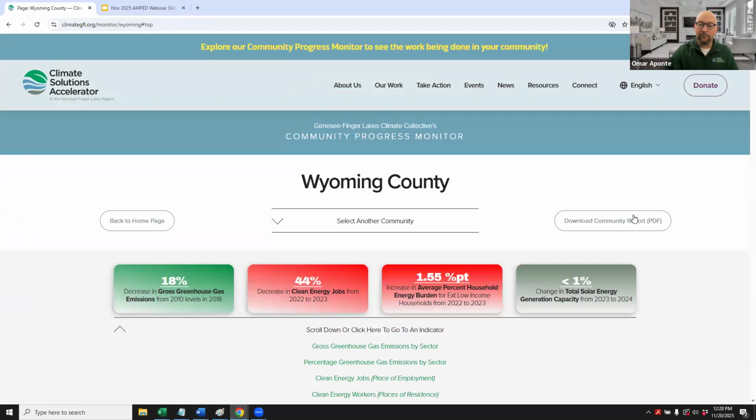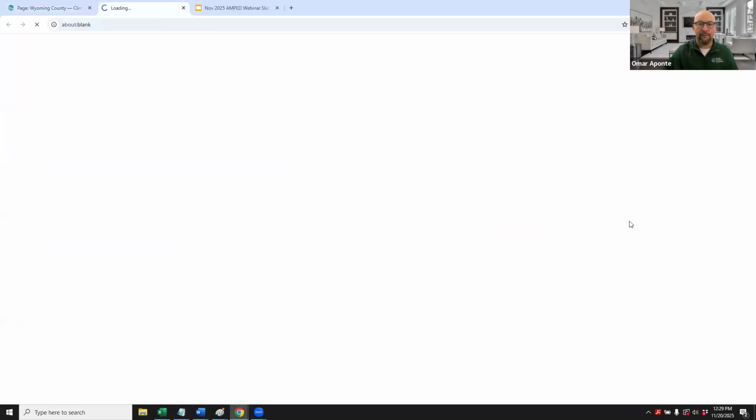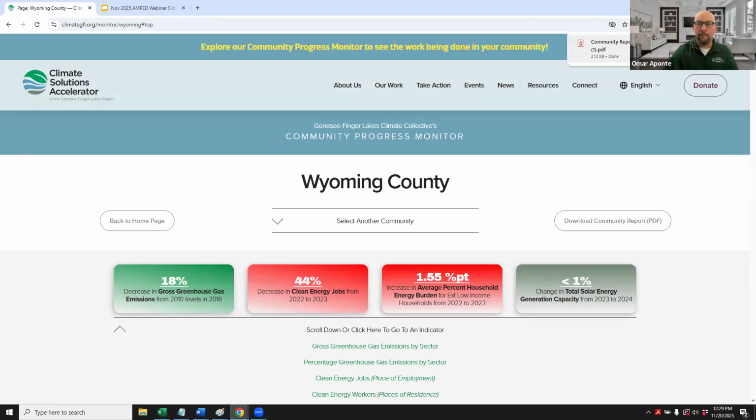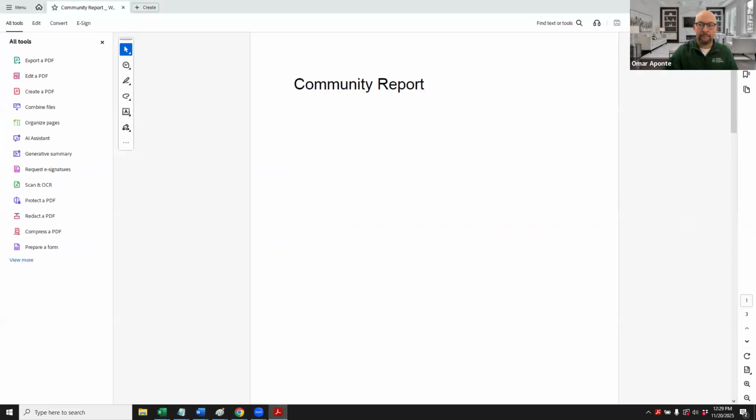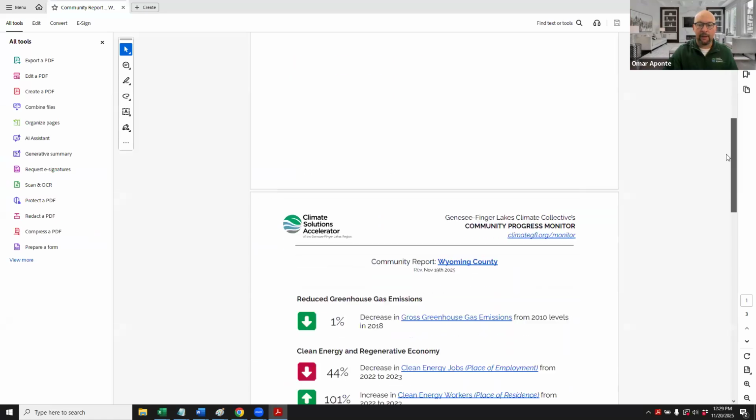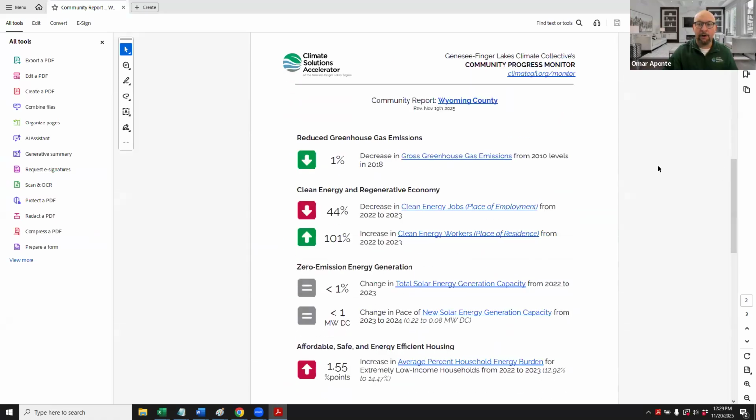And here's where we can see the community report up here, which is a great tool if you want to get a quick, maybe 1 page or 2 page snapshot of how all the indicators that we have are doing. What that will do is open up a PDF that will give you a listing of all the indicators for the community that you're looking at.